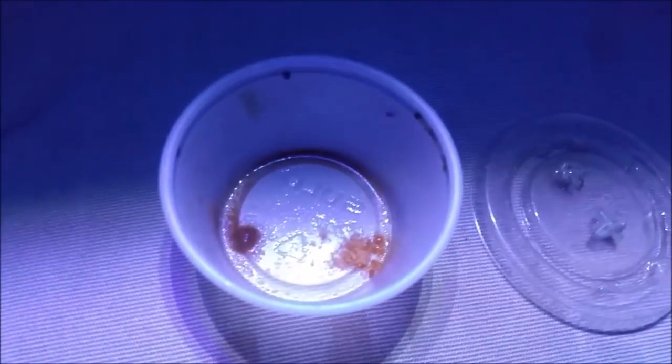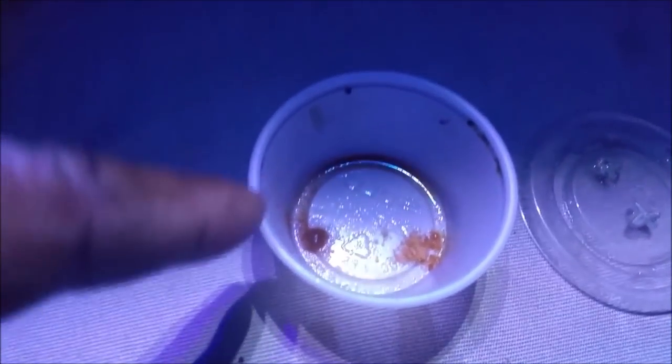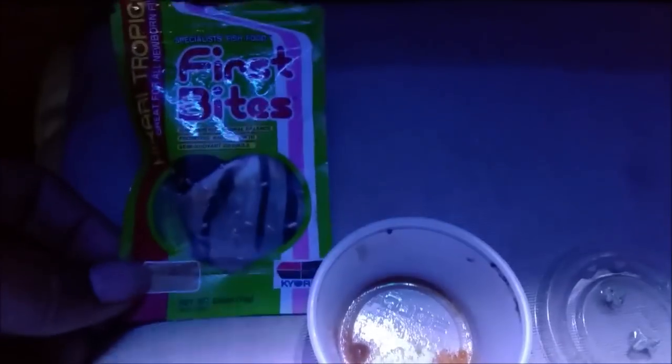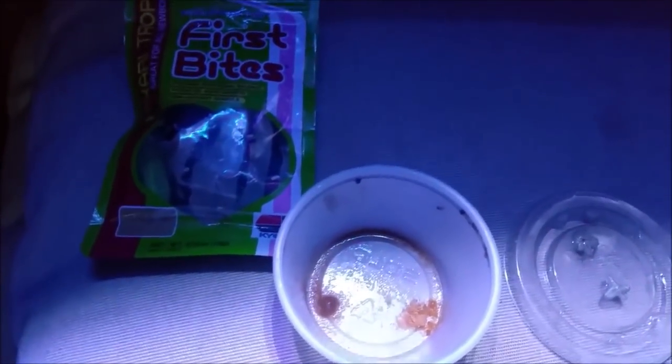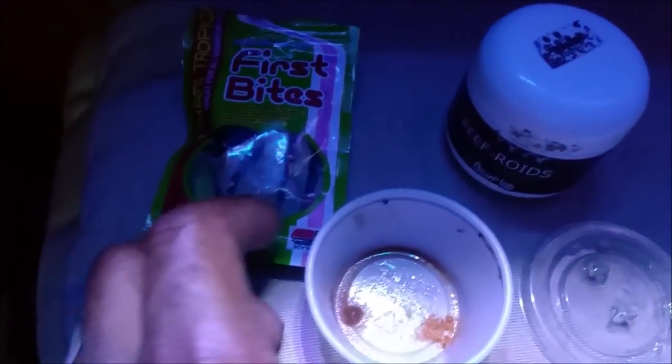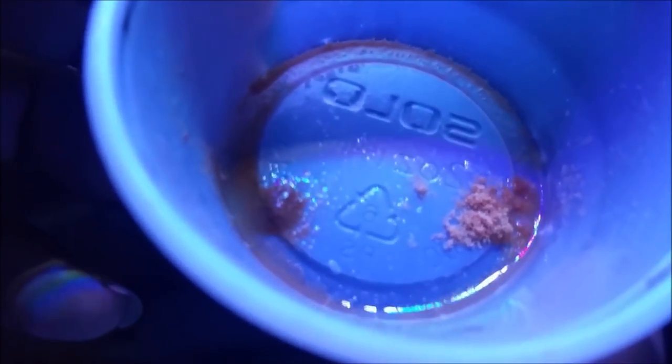Okay, so now to show you what I'm talking about, this is the powdered fry food. And I'm gonna move it so that you can see. This is what I feed my fry, my baby fish. This is first bites, which is made by Hikari. And now this is reefroids over here, which I feed my coral. If you take a closer look, they look like the exact same thing.